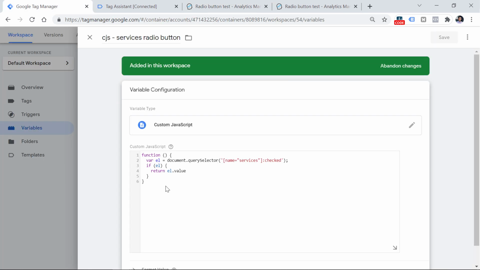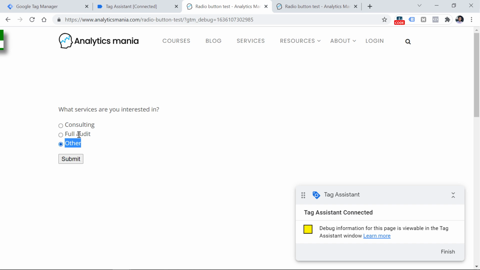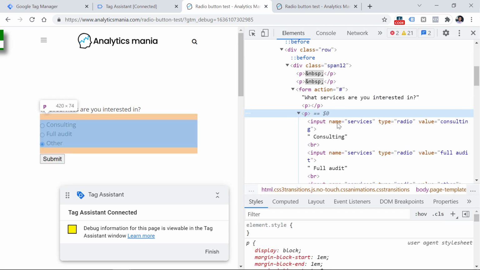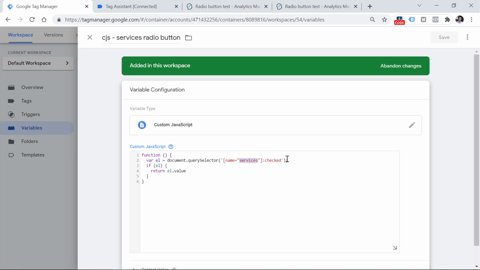And if you ever face another situation where you need to read the radio buttons once again, this is the final code that you need to use. You just basically need to change this part right here, which is the CSS selector that returns the radio button. So if, for example, I do inspect element and the name right here is not services, but I don't know, something else like city or maybe something even else, then you will need to enter it right here. For example, like this, cities or city or something like that.